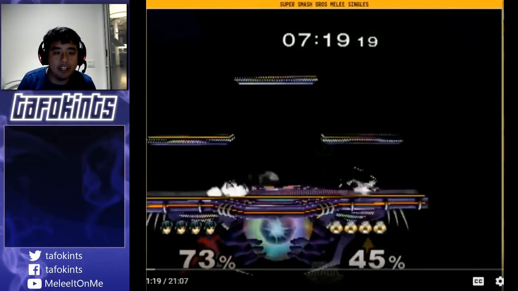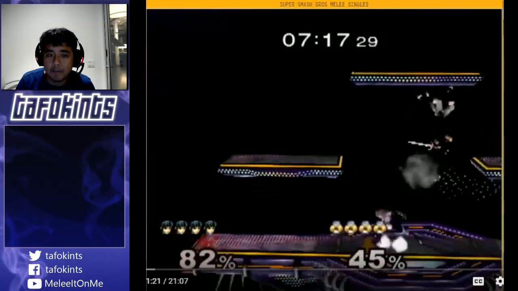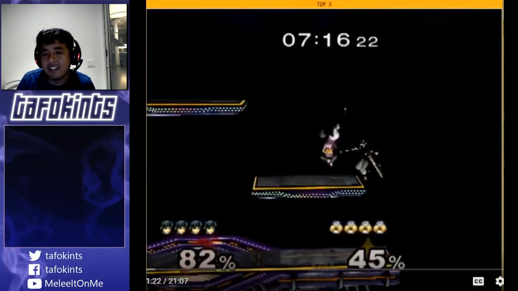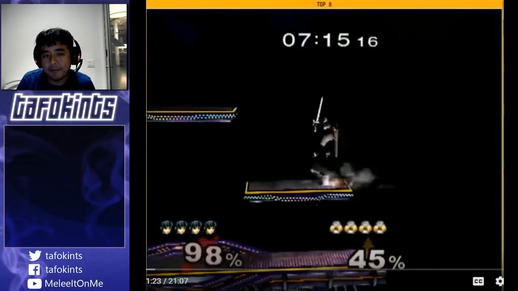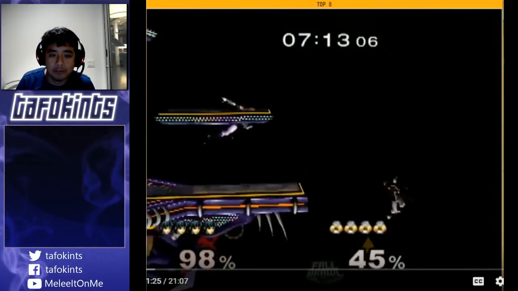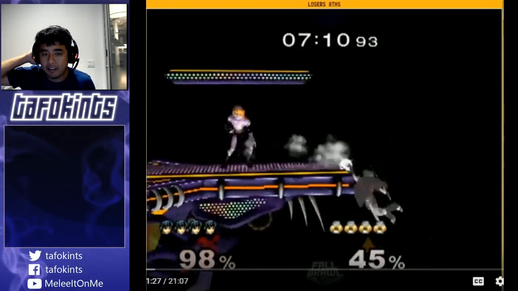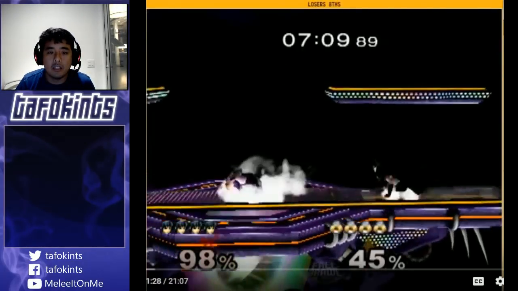Okay, so here you just gotta... It's just not being in the right position. So here, a little late. I mean, you had the good spot. All right. So just dash dancing a little bit closer so that when they do a bad forward tilt, they get punished.